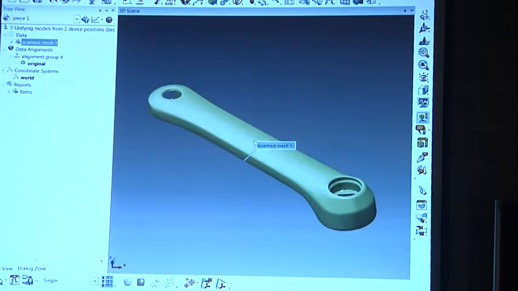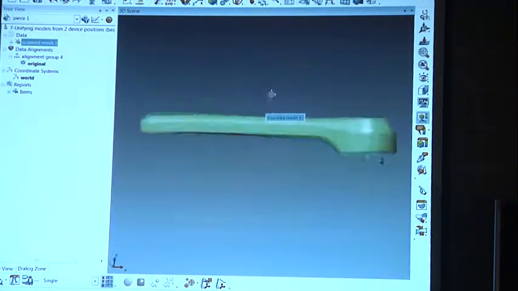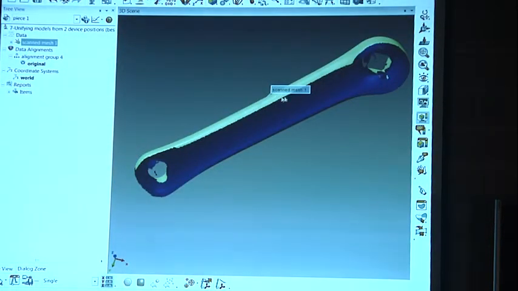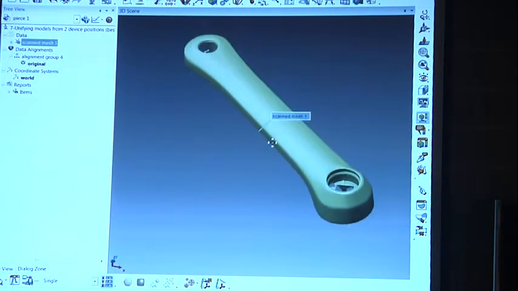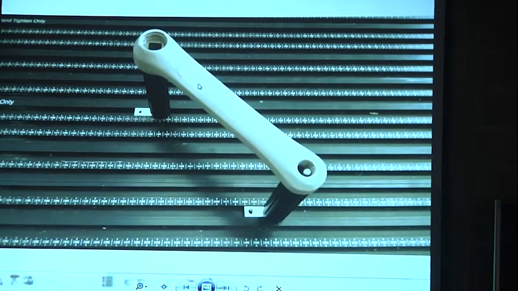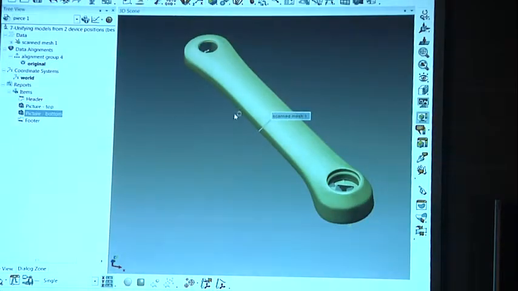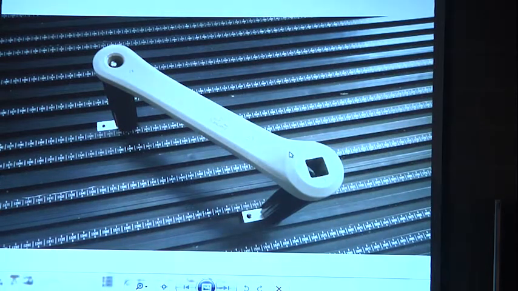So what I have in this project here, I already scanned the top section of a part using my first setup. In this case, just to show you the 2 setups, that's setup number 1, really simple setup in this case, but from a top view. And I'll need to use this second setup with the bottom view.